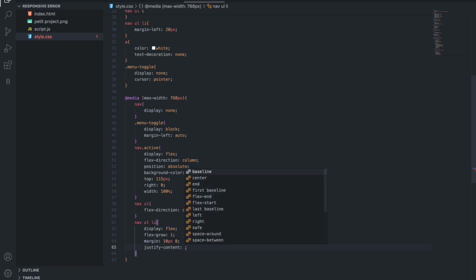And it's finished. The CSS codes are finished. Let's check it. Justify content center, 10 pixel 0, 1 flex none, 100%, 0, 115, background color sharp 333, absolute, none, flex, auto, and none pointer. All of these are correct.